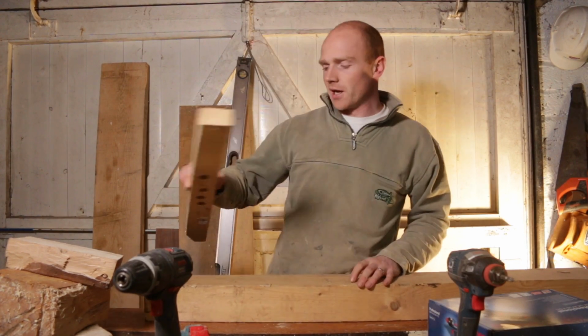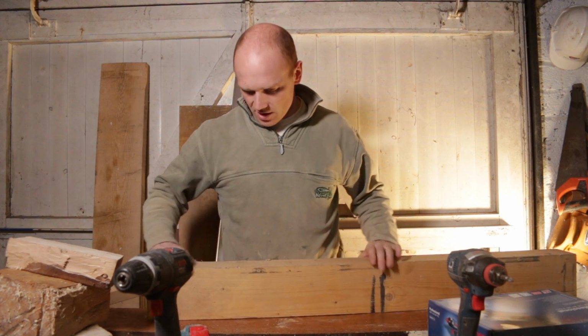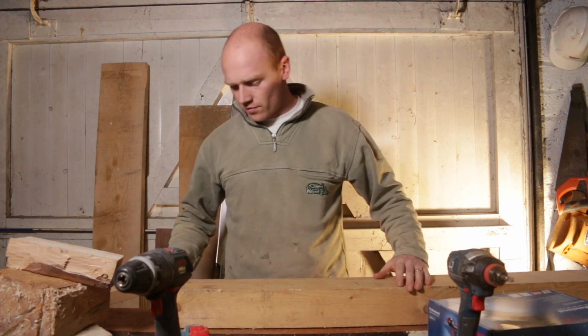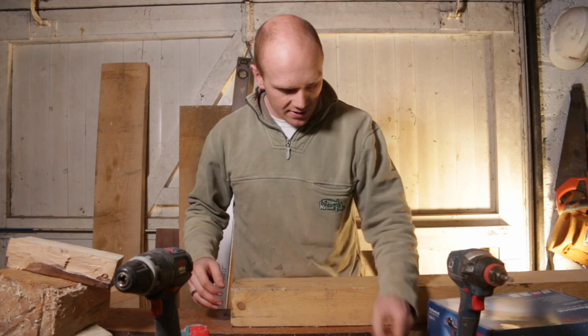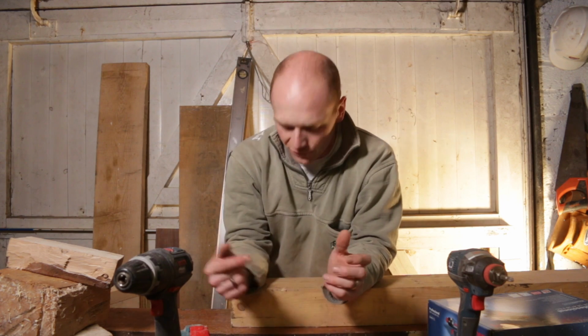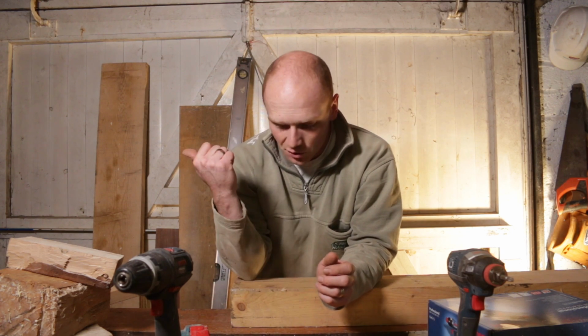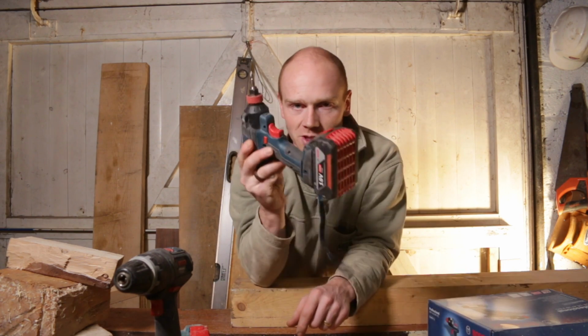I don't think that's going to be challenging enough. So, I don't know what this is. Maybe 120mm of really quite old solid pine. And I'll find a few screws, and we can just get a feel for speed, but also the noise level and how much of an advantage this is.